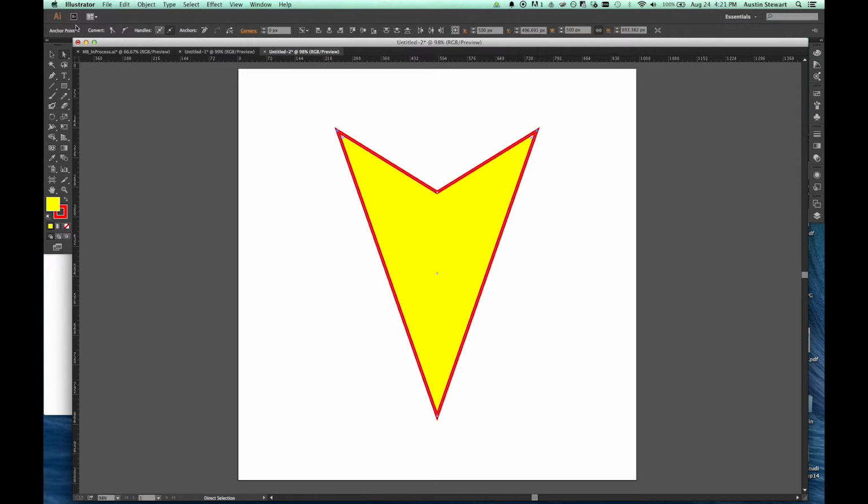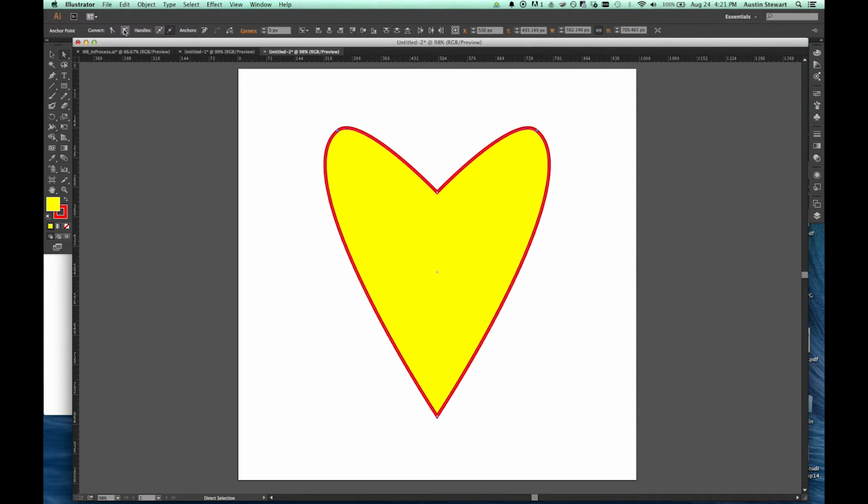The first way I can do it is up here at the top. In the toolbar, I've got anchor points selected, and so these are some of the options that I have when I'm using anchor points. And the first two are convert, right? This says convert selected anchor points to corner. We already have hard corners. This one says convert selected anchor points to smooth. If I click on this one, it's going to automatically turn these 2 points that I had selected into curves while it's leaving hard corners here and here. Now, there's one other way we can do this, and we'll discuss that a little bit later. But this is a good start.